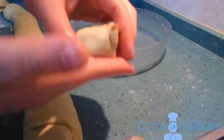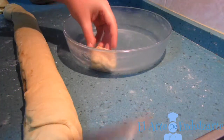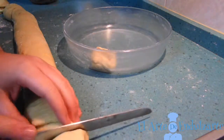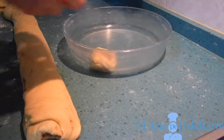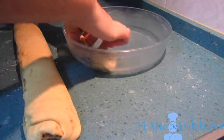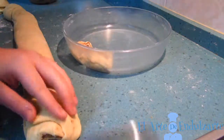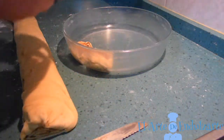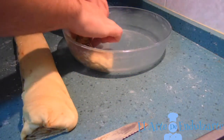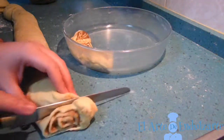We have here now one. The size of these cinnamon rolls is one finger approximately. And now we have to put cinnamon rolls in all the trays. Continue cutting.